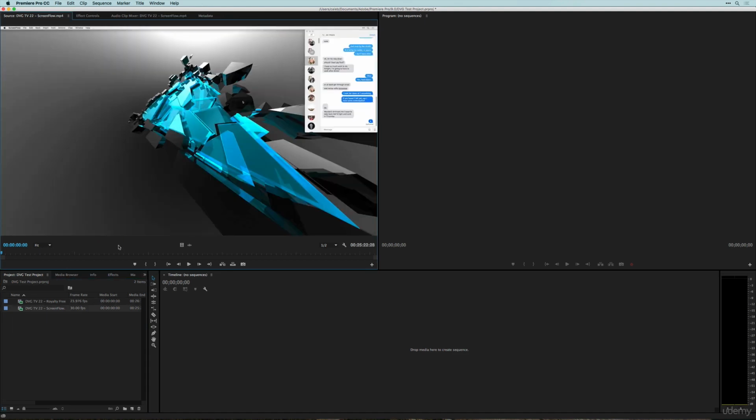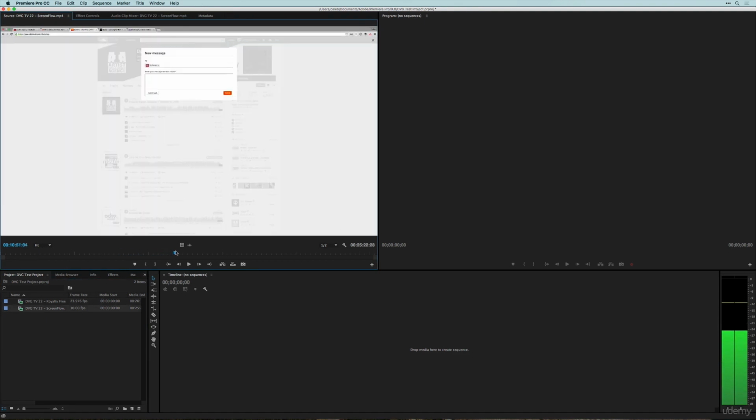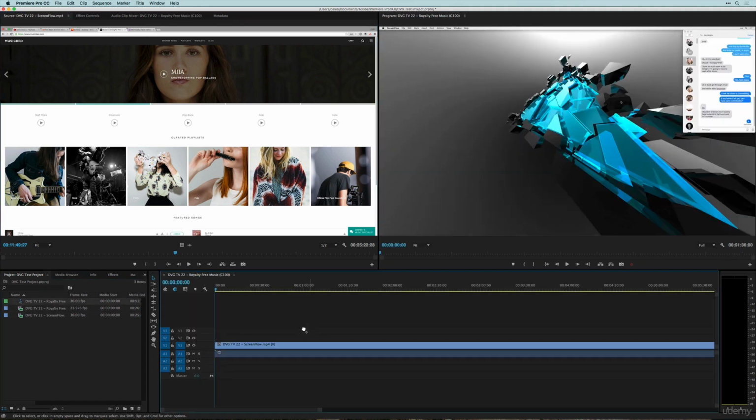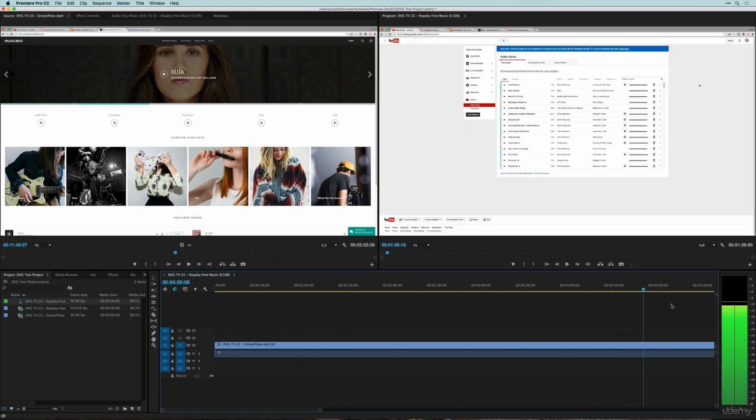I can do the same thing with this ScreenFlow recording here, so you can see that I recorded my screen at the same time, and I can look at the source files for that. Now, if you're going to actually have these things in the timeline, let's go ahead and drag both of these down and make a new timeline. You can see that now when I'm scrubbing through, it's actually showing up over here in the program monitor. So source monitor is what you're using to look at footage that you're not editing currently, and the program monitor is what you're looking at while you're editing. So those are the basic things.